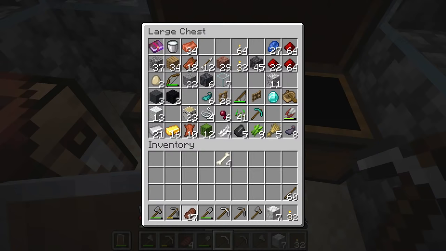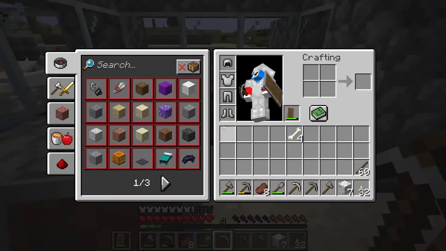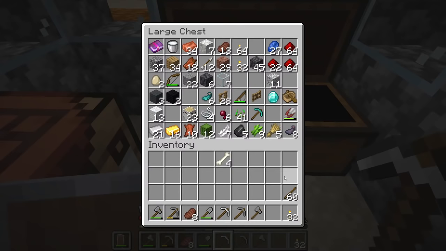I'll take some more food in case we need it. Oh man, I don't want to die with this stuff though. This is some nice stuff to have here. You wouldn't want to die with all of this.